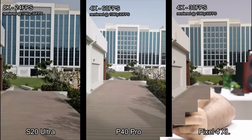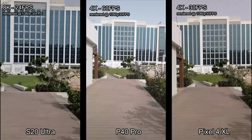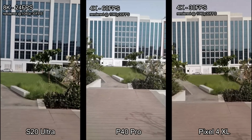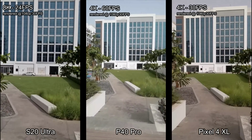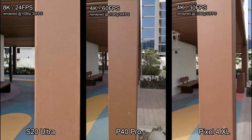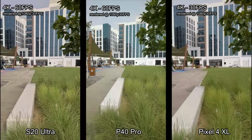Let's check it out. S20 Ultra can record in 8K resolution, but in this resolution it cannot surpass 24 frames per second. And this resolution on Ultra also crops the footage. On the other hand, P40 Pro uses its ultra-wide cine lens to capture video and can go as high as 4K 60 FPS. Pixel uses its 12 megapixel sensor and can record a maximum of 4K 30 FPS. Let us try to look at the 4K recording on all these three cameras.